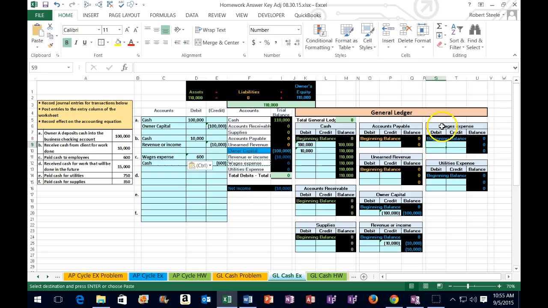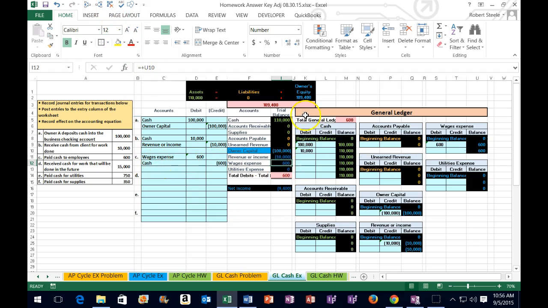Column of the wages in the general ledger, and that's in S9, equals, then I'm going to point to the wages in our transaction, which is in cell D11, so that equals cell D11, and enter. So there's the 600 went up, and we're out of balance, and we can see that 600 has now been posted here automatically. That's coming from there, and we are out of balance by the 600 until we post the other side, being to cash.